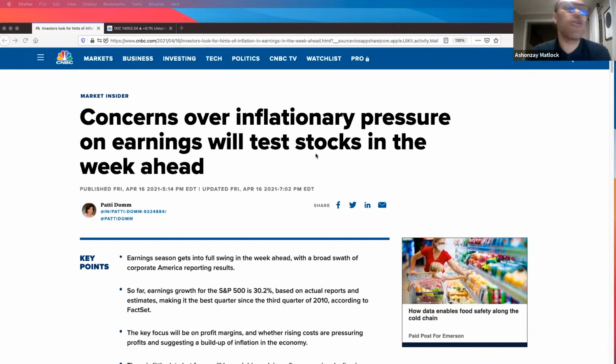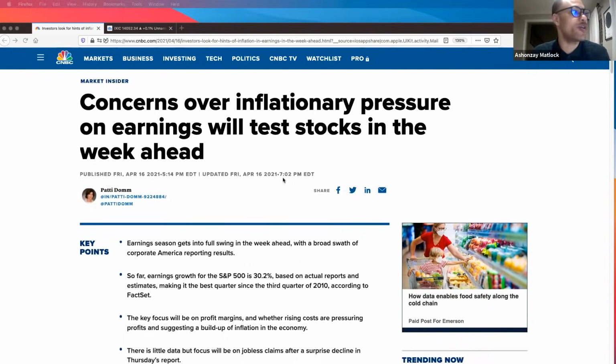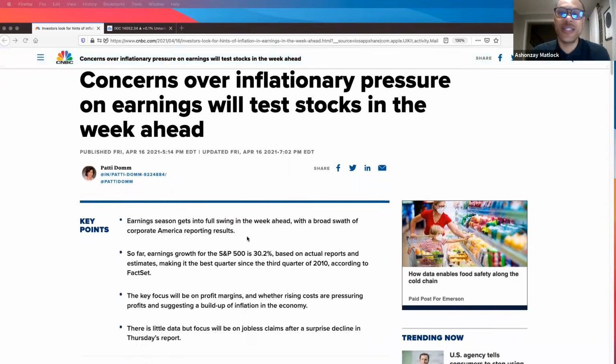So I'm not even going to really waste our time with this article. They're talking about how we need to pay attention to the bonds, and pay attention to signs of any inflation within profit margins of certain companies. Those are things that we definitely need to pay attention to. As an investor, you should always be aware of your risk. And I think those are certain risks that play into the market right now.